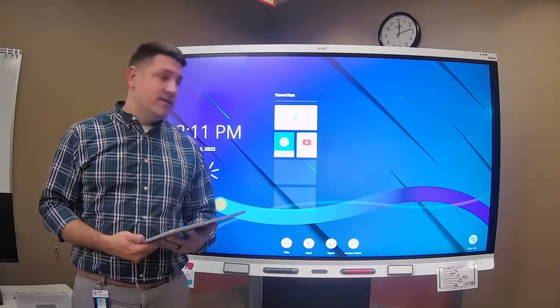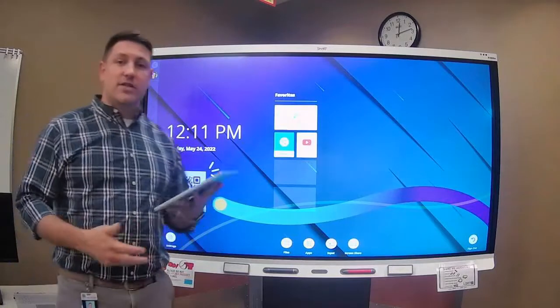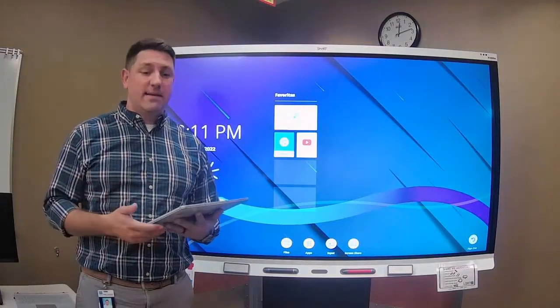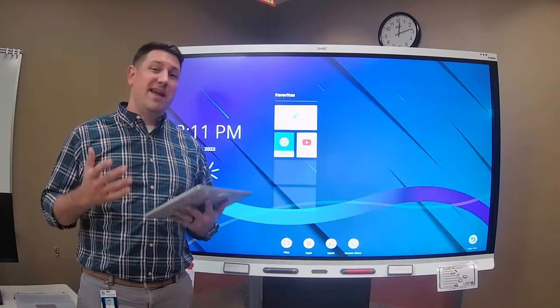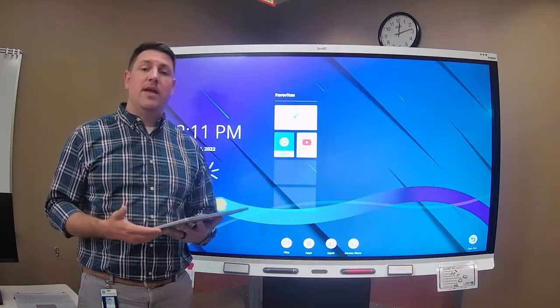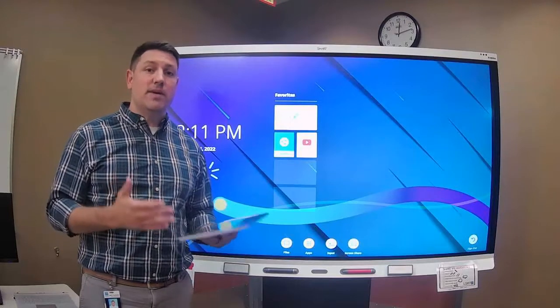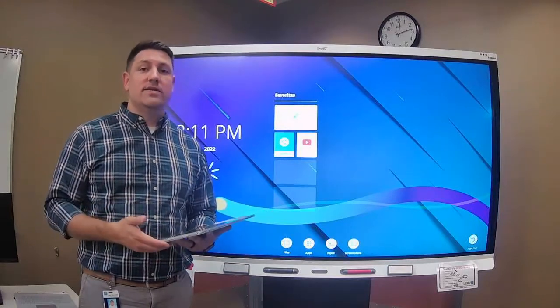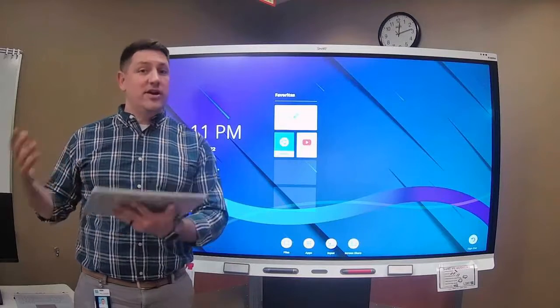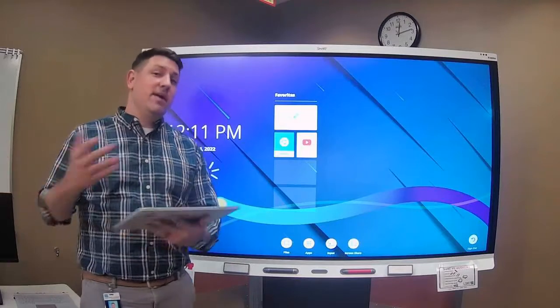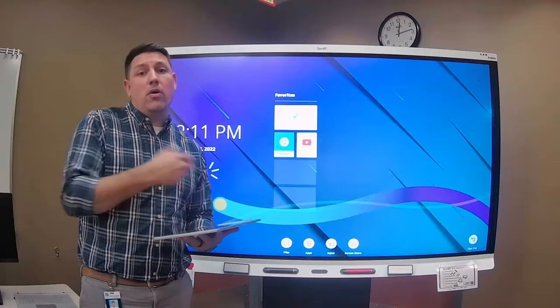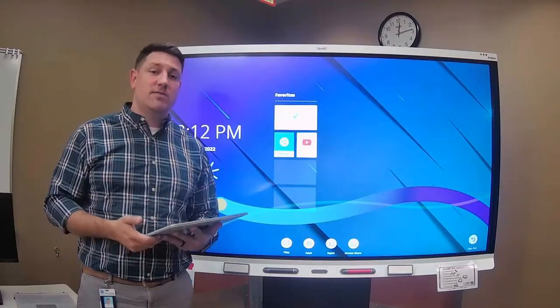I want to talk to you briefly about screen sharing, which is one of the 3 modes of connecting to your content using an IFP. To begin doing this, I've got my IFP and I also have my Surface Book 3 laptop in tablet mode. You don't have to have it in tablet mode, but this is suggested because the main function of screen mirroring is for classroom teacher mobility, so that you can be out and amongst your students while presenting content, so that you can maybe think about sharing your students' content to the panel wirelessly, either through your camera app on here or when your students connect to Screen Mirror themselves.